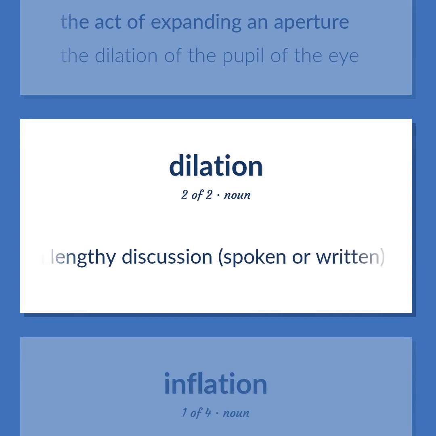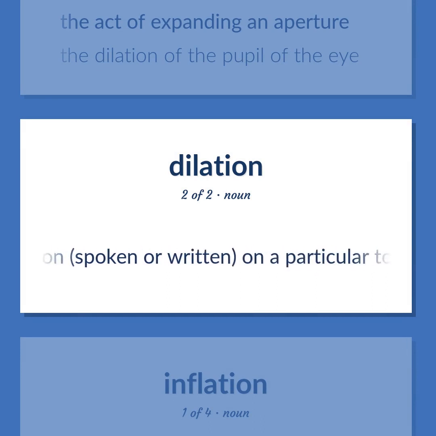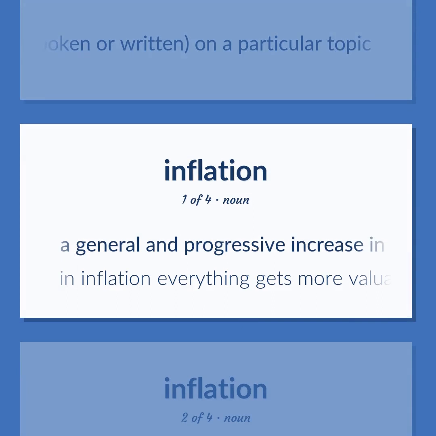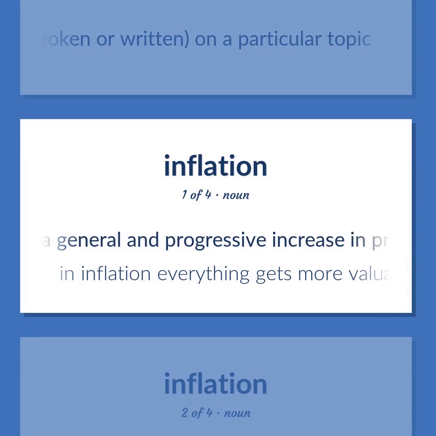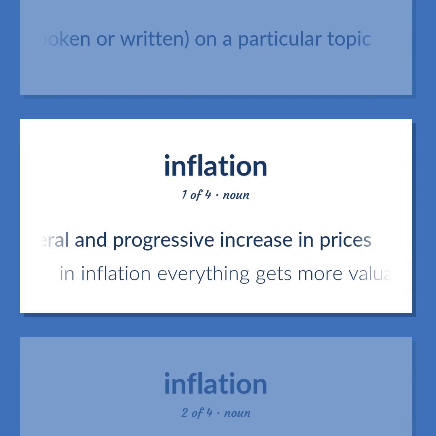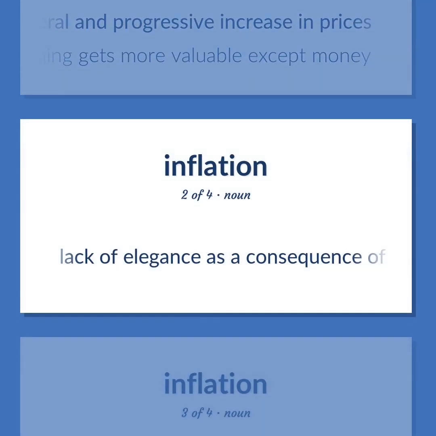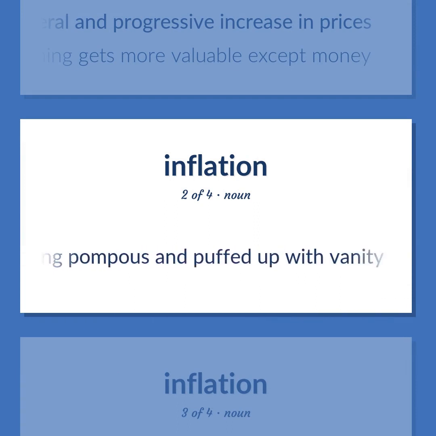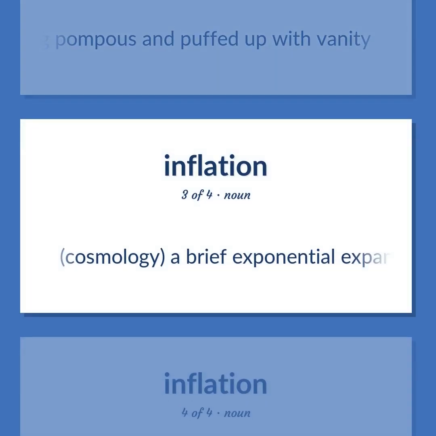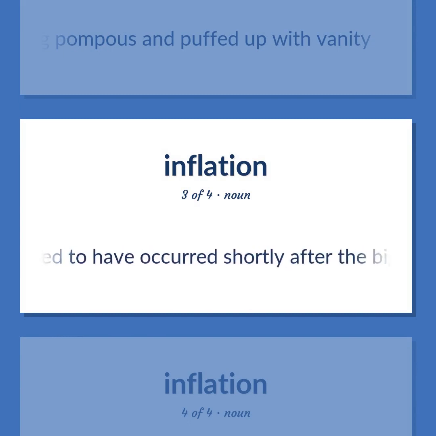A lengthy discussion, spoken or written, on a particular topic. A general and progressive increase in prices. In inflation, everything gets more valuable except money. Lack of elegance as a consequence of being pompous and puffed up with vanity. Cosmology. A brief exponential expansion of the universe, faster than the speed of light, postulated to have occurred shortly after the Big Bang.